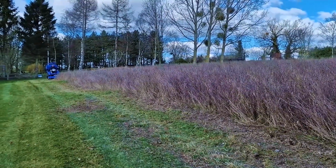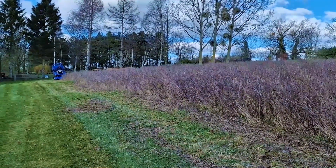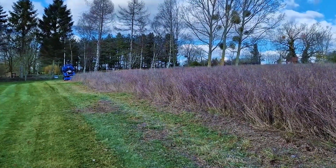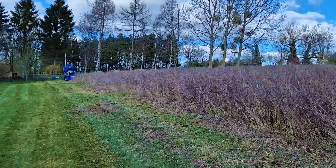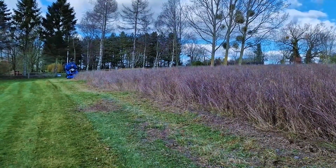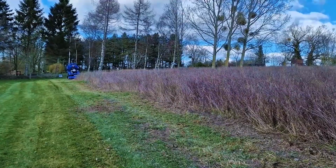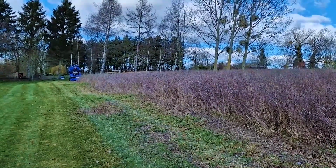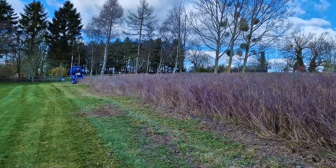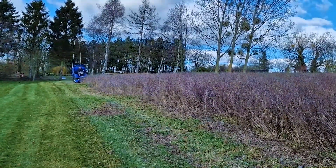So here's some long stuff ahead of me here. So we're going to run through that, cut and drop it right here. So let's fire that up and then get the deck going. Obviously I don't need the blower now because I'm just using the deck at the front, and you can see how easily it's going to chomp through this pretty long stuff.